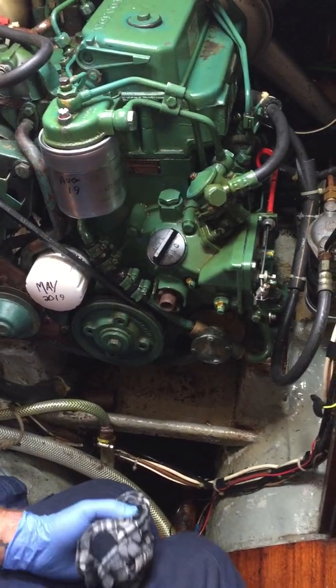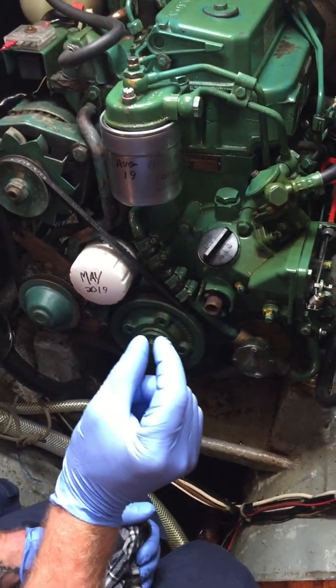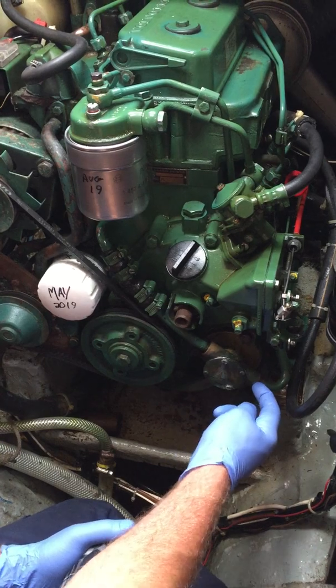Is that something you can take out and replace? Yeah, it's a piece of cake to replace or rebuild, actually. But there's a whole load of O-rings and little square O-rings that sit in there as well - square-edged O-rings that slot into all of these little spaces that can cause weepage or leaking.